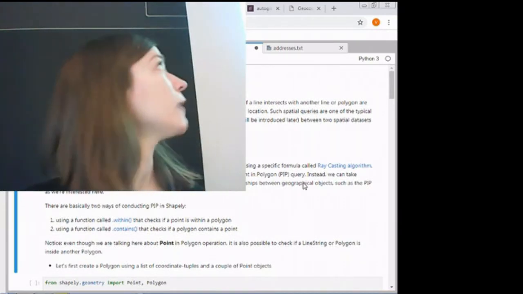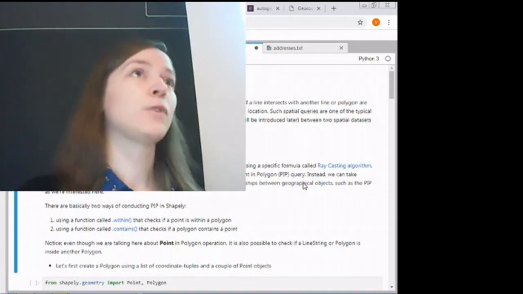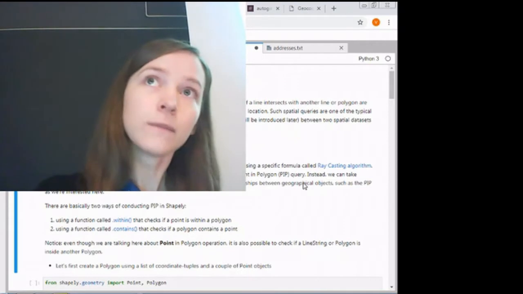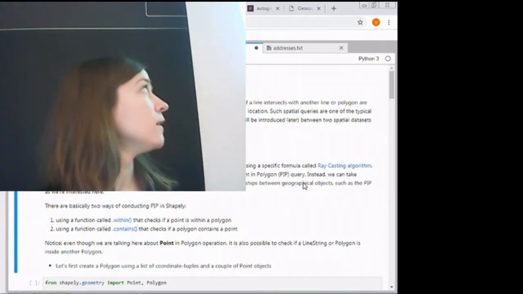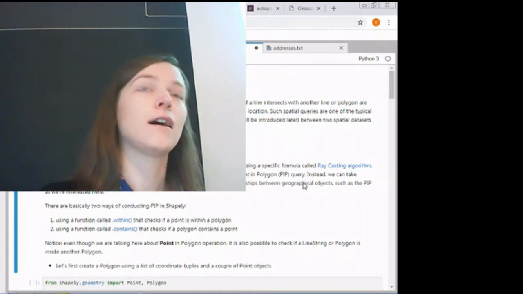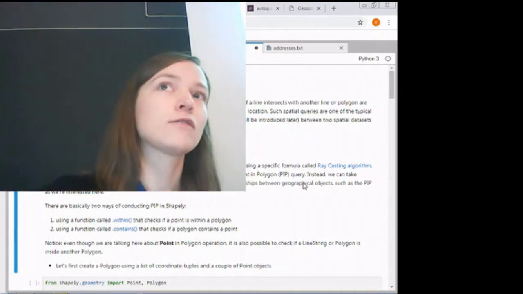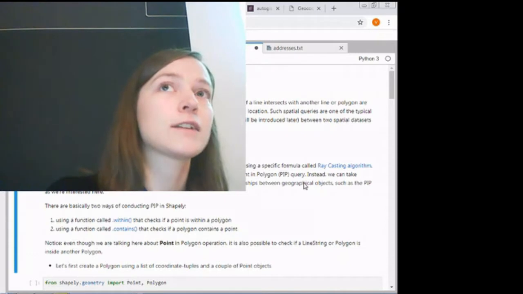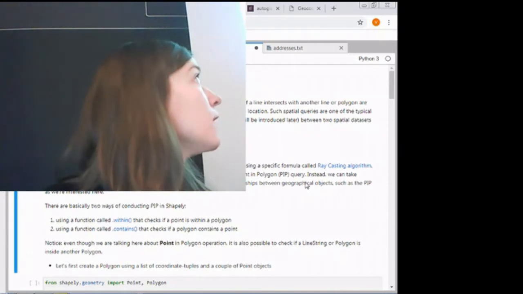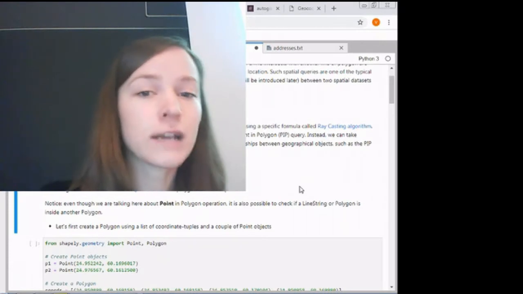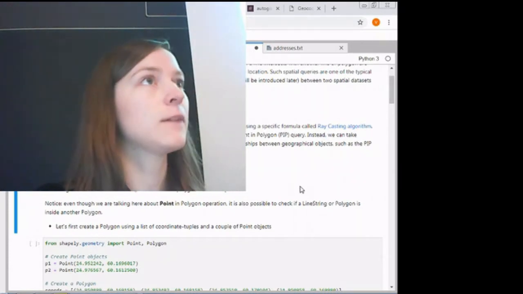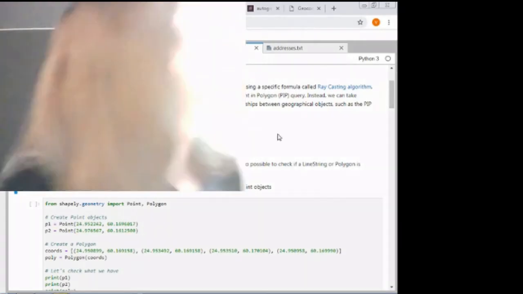For example, if we ask, is this point within this polygon, or does this polygon contain this point, or what is the closest, out of all these points, to this specific point, such as in the case of hospitals close to your own house. So we'll first check a bit what's happening in Shapely before we go to GeoPandas.